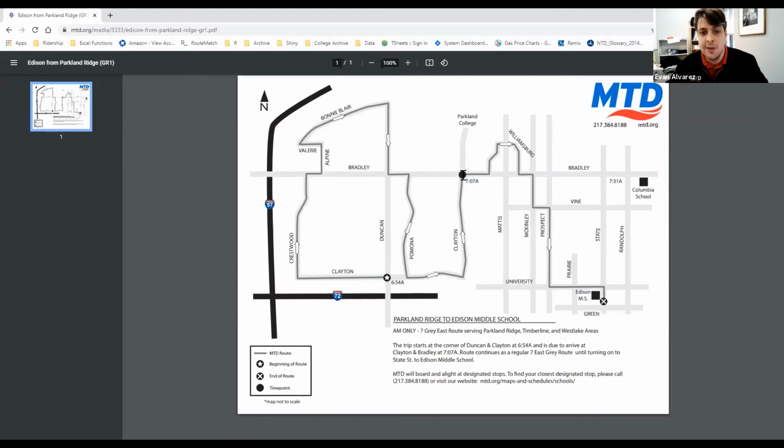So if you want to know when you should catch the bus, what I would recommend, especially for the first week, is at 6:54, the bus will start here. So if you are out here at 6:54, you won't miss it. Of course, after a few days, you'll get a better feel for when the bus is going to specifically come to your stop. We always recommend being there 3 to 5 minutes early, but here's a great tool to make sure that for the first few days, you're not going to miss the bus.